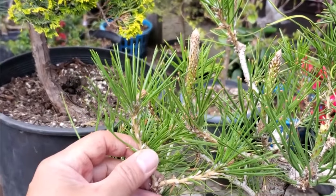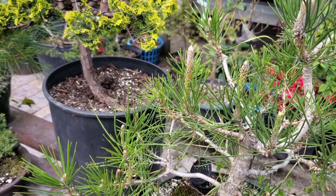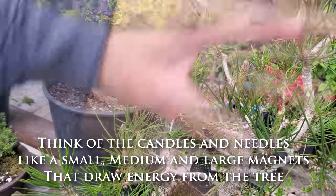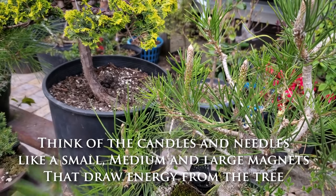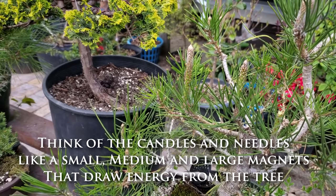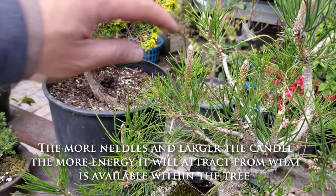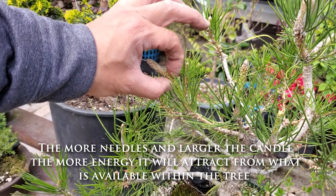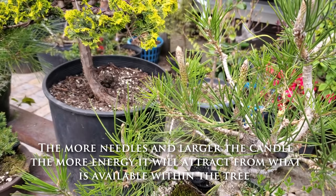Look at that candle compared to that candle. So when it comes to black pine, it's all about energy distribution. And right now, the distribution of energy is completely unbalanced in this tree. So what I want to do is candle pinch. And candle pinching does a couple things. It will reduce the vigor of that branch as well as control the length later.